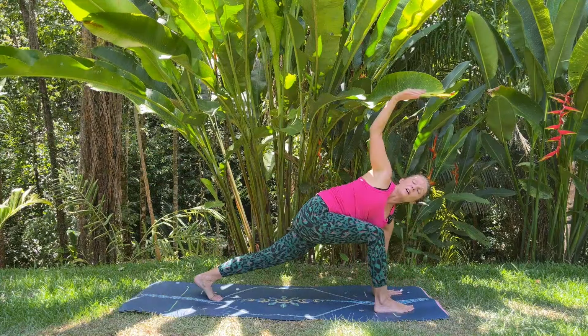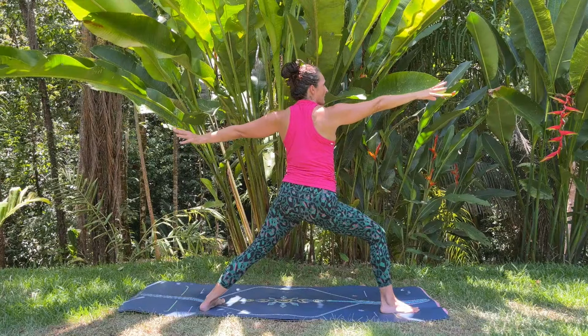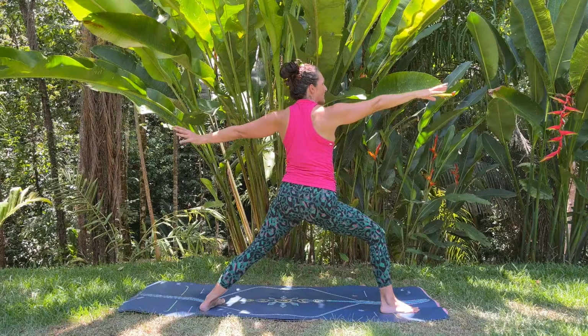Hand comes down, back knee comes down, half split. So the right foot is forward. Inhale, coming up, lifting the back knee, planting the back foot flat, warrior two. Taking a few breaths here. I'll go through this sequence once slowly, so we can pause in each posture and then we'll speed it up. Keeping the hips parallel, arms out to a T.